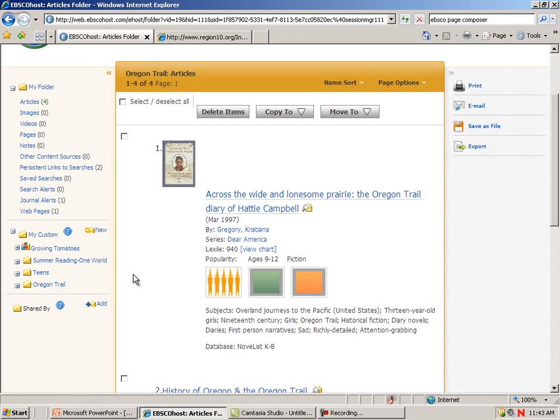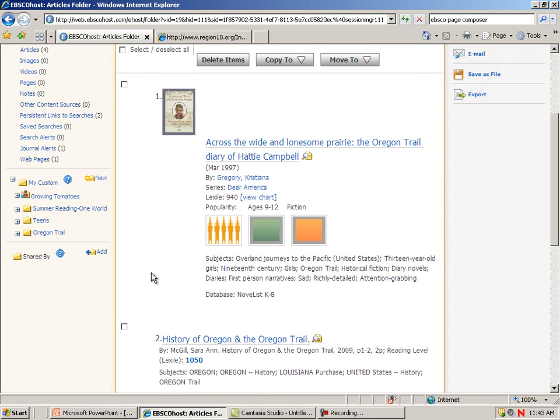For more on folders in Novelist, you can refer to the Discover, Try It, Learn It segment for Novelist using folders. In addition to adding items in folders for your use, there is a shared folder feature. When I click on the plus sign to the left of my folder, I can edit, share, or see my articles. Now I can share folders with a colleague, for example, preparing for summer reading or older adult programming. This would be a great feature for students to use when working on a group research project. Both parties need to have created a login.